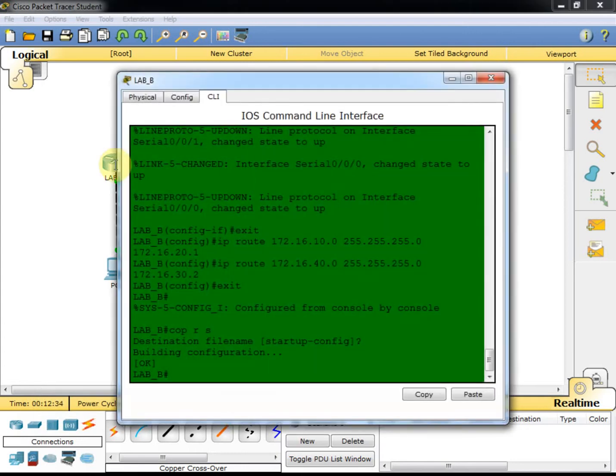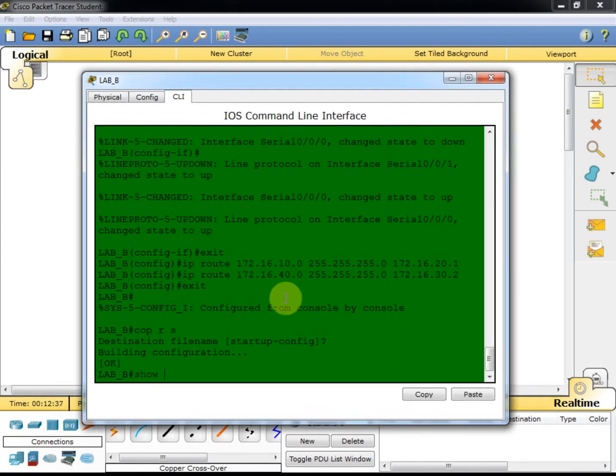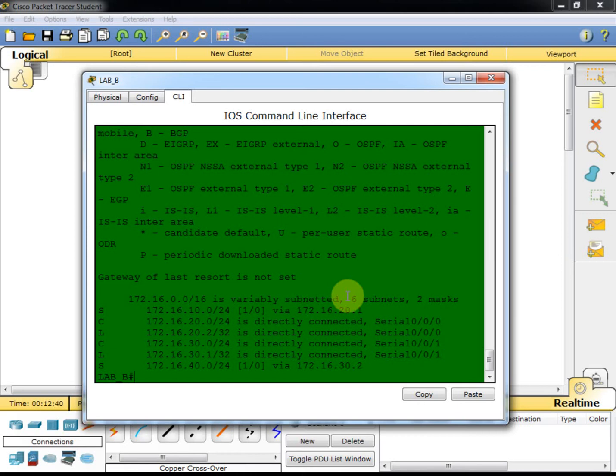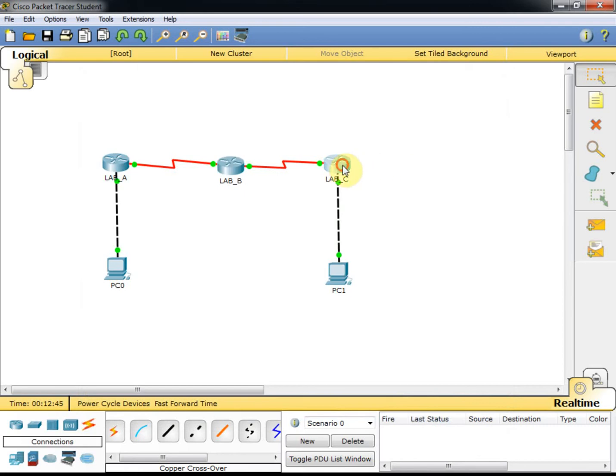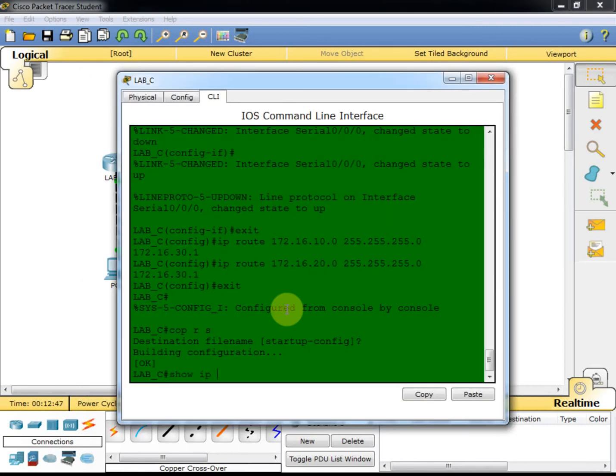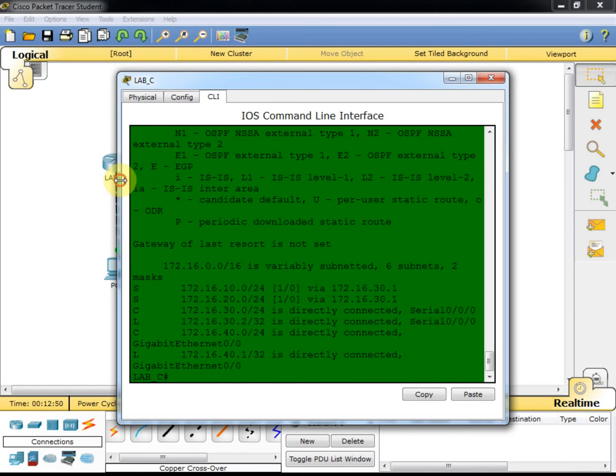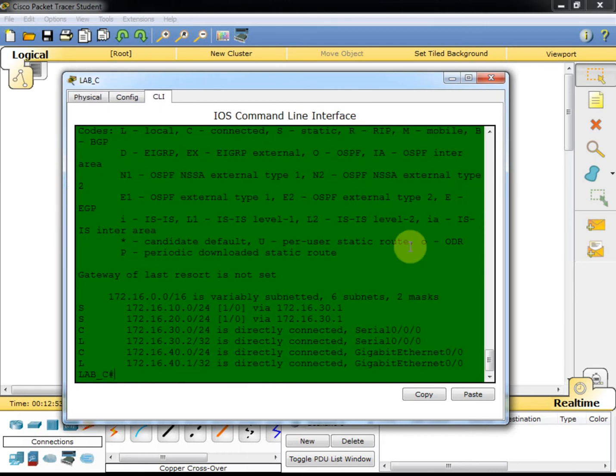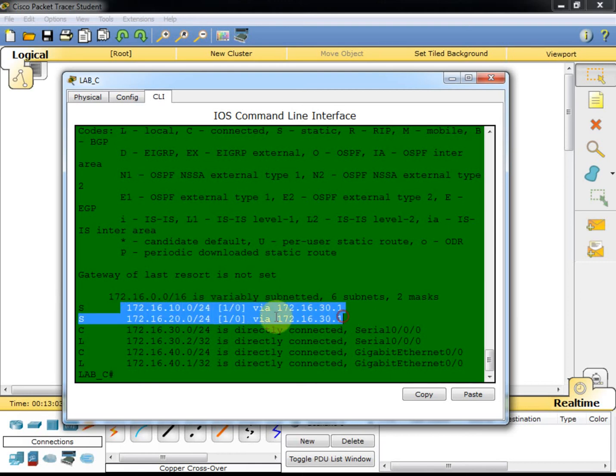So that was lab A, this is lab B, and lab C. And just to review these really quickly, we have created these two static addresses, .10 and .20 from lab C router through that next hop address.